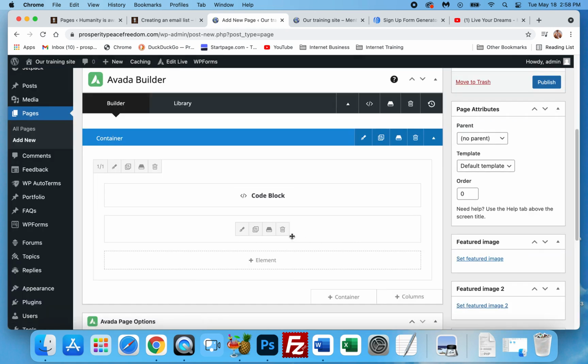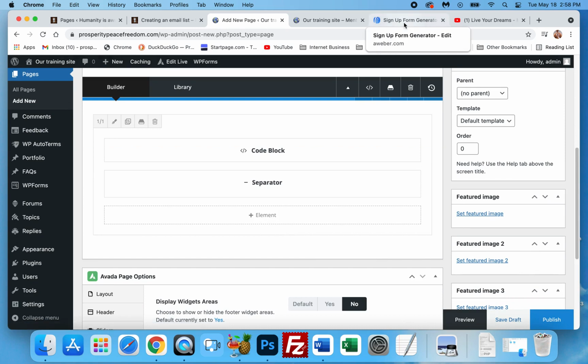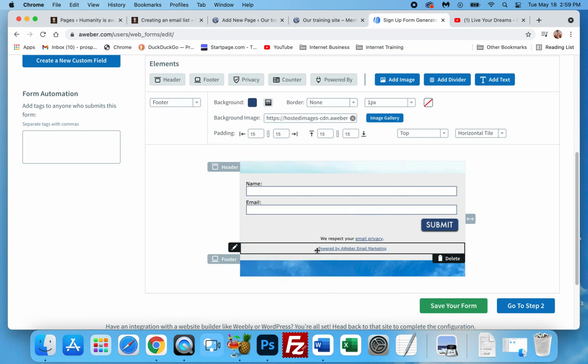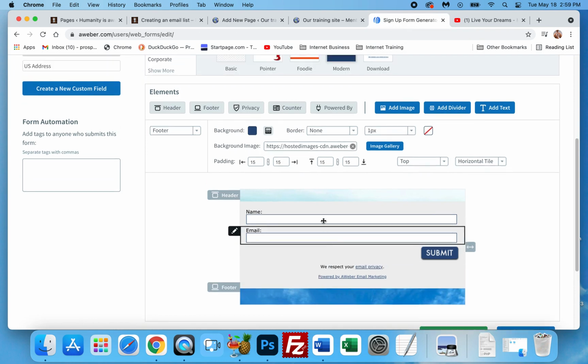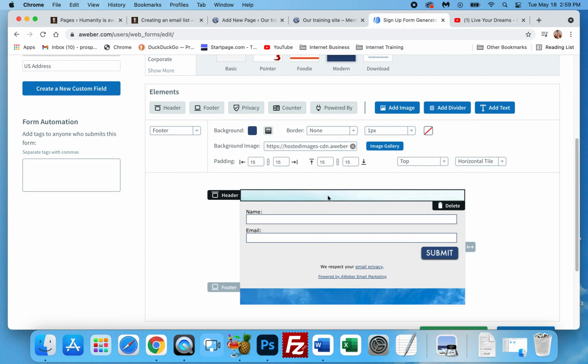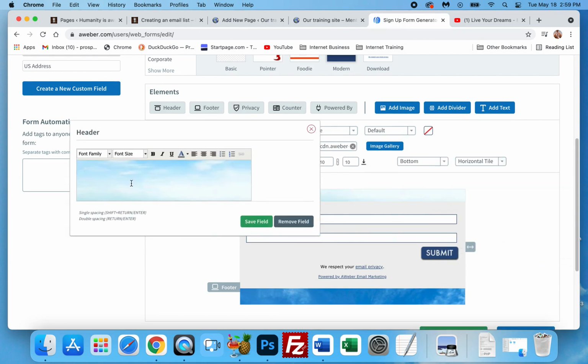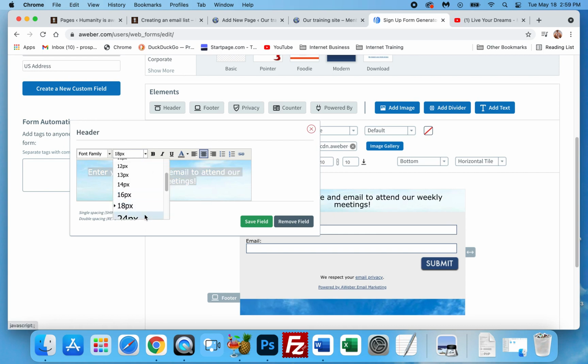We'll click save. Alright, and now that we've done that, what we need to do here is take this sign up form that we created and put it in this landing page. Okay, so maybe we want to put a header on here. Some text in here and say, change this.